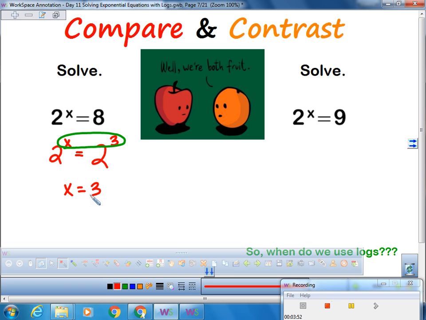logarithm. Okay. So I'm going to apply a log to both sides. Can I put a log on one side as long as I put it on the other? Yes, I can. Can I multiply it by a strawberry as long as I multiply the other side by a strawberry? Yeah, I can do pretty much anything I want as long as I do it to the other side, right? Okay, so I'm going to put a log on both sides. So I have log of 2 to the x equals log of 9.